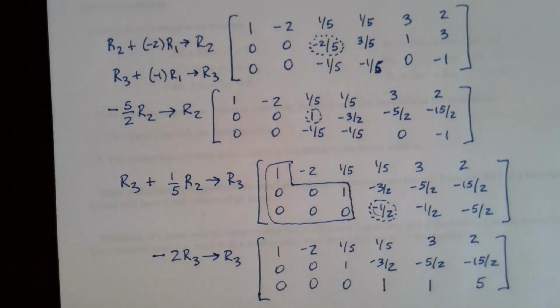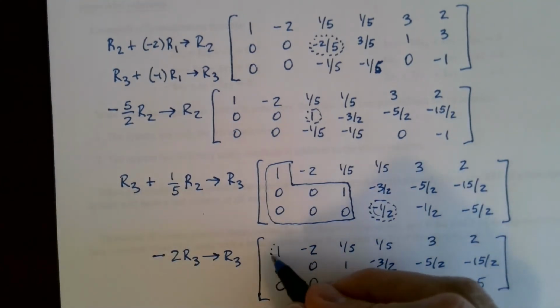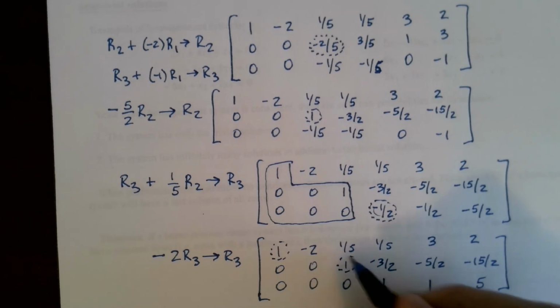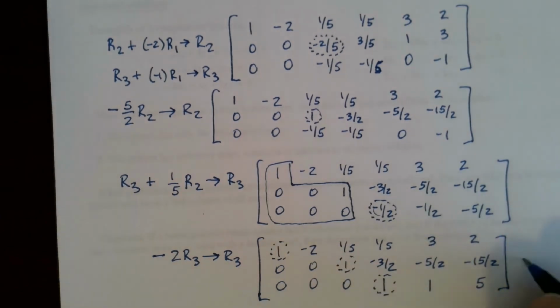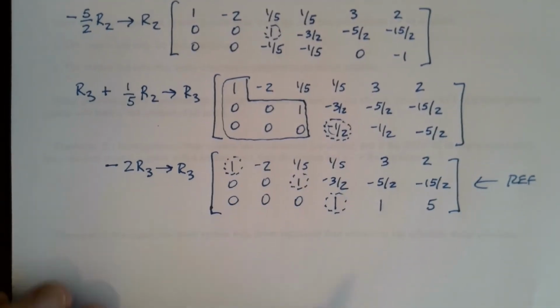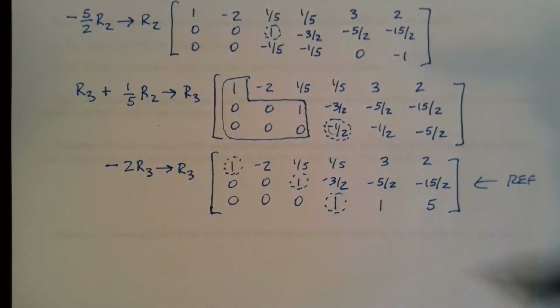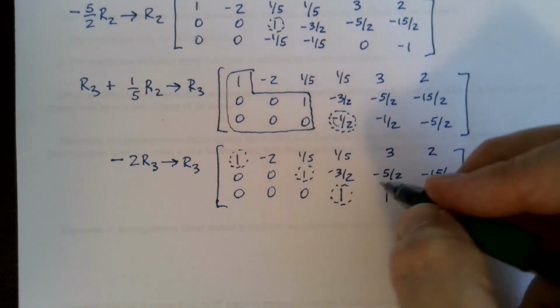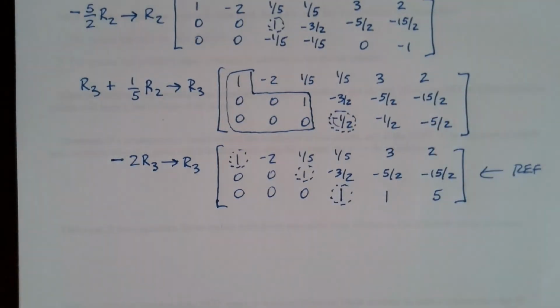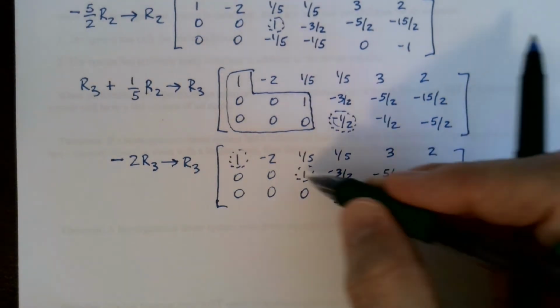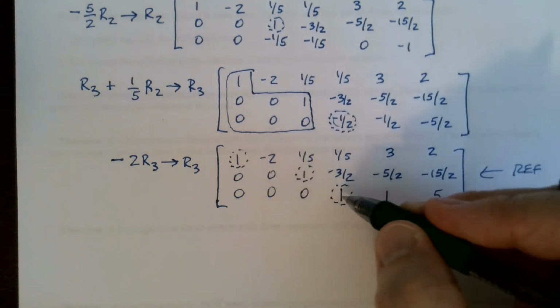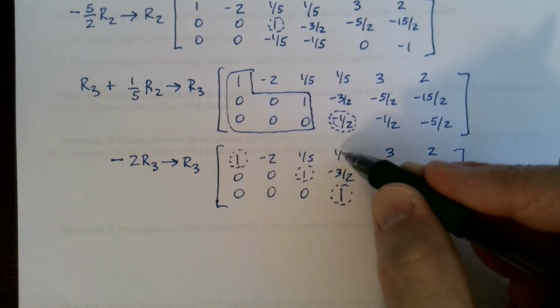Okay. Now, this right here, here's my leading 1s. Circle them real quick. This is row echelon form. But what we're doing, if you remember, is Gauss-Jordan elimination. So I want to continue on and get the backward phase where I get zeros above the leading 1s. I was working left to right, now I'm going to work right to left. I'm going to get zeros above this leading 1.